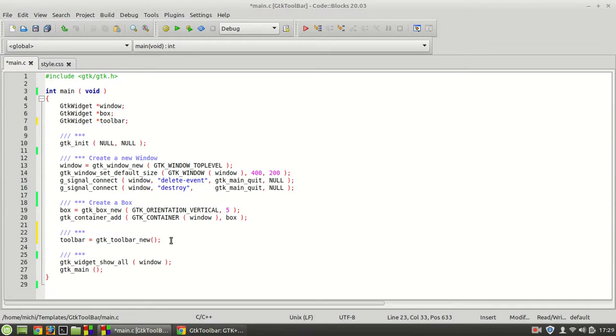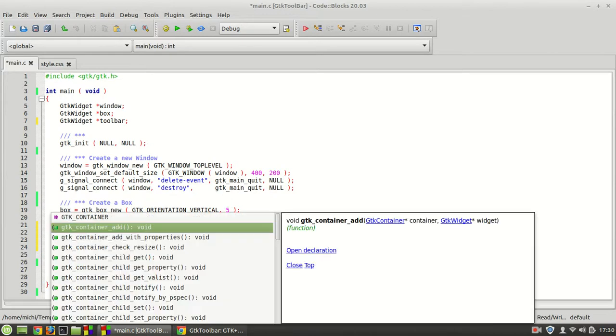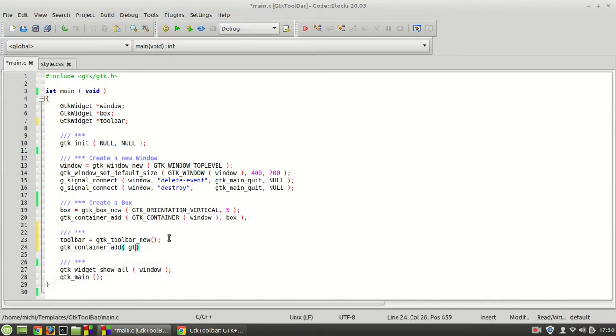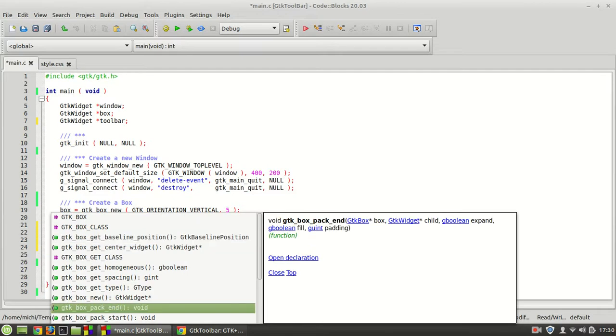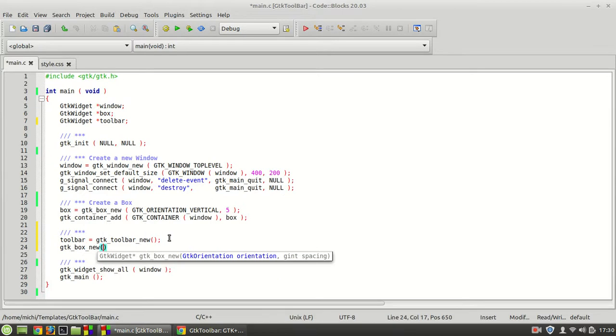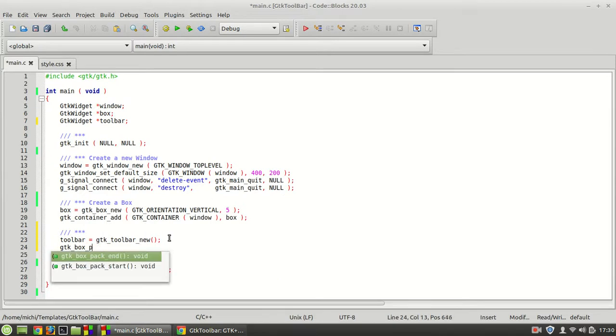Which means we need to insert some information with it. For this, the first thing we are going to do is insert the toolbar inside our container, which is the box. In this case, GTK container add, even, you know what, I'm going to call GTK box pack start, whatever.